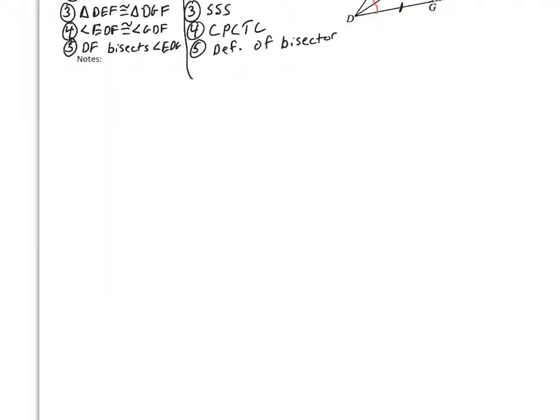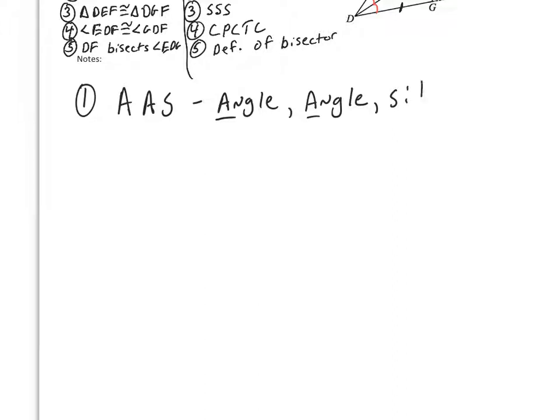Okay, these notes are about two different congruency criteria. We're doing angle, angle, side, and hypotenuse leg. So I'll start with angle, angle, side. Angle, angle, side, or AAS for short, means that we have to get two pairs of angles to match up, and then a pair of sides to match up. And we need to make sure that the sides are not in between the two angles, or that's a whole different congruency criteria. That's angle, side, angle.